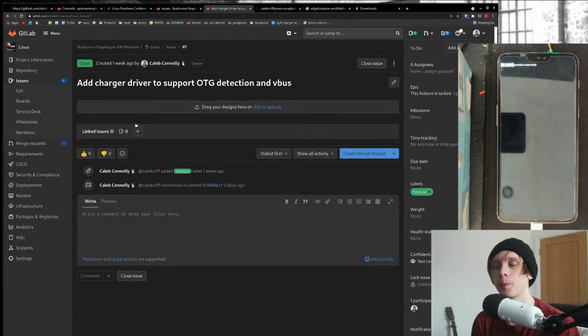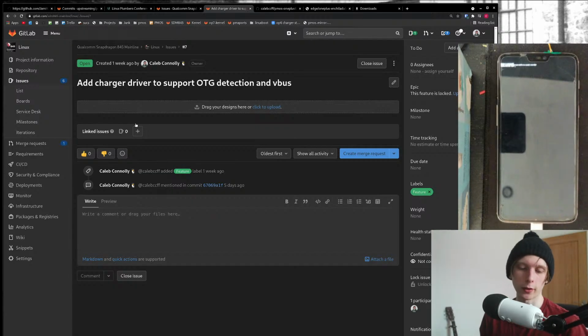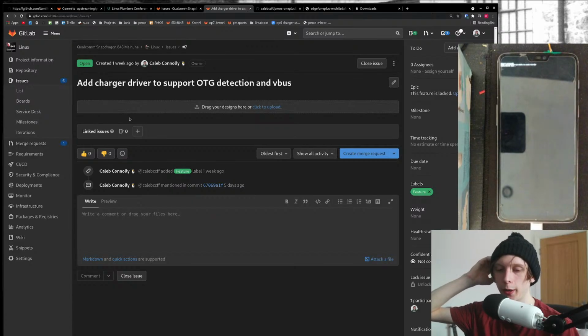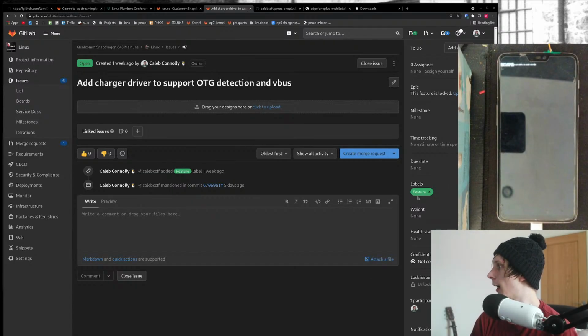So yeah, one of the other important things that we want to work on is getting support for VBus. So the hardware is capable of doing OTG, like you could plug in a mouse and keyboard or a USB hub or whatever. But right now, it's not able to detect when you put it into OTG mode, and it's not able to supply voltage.